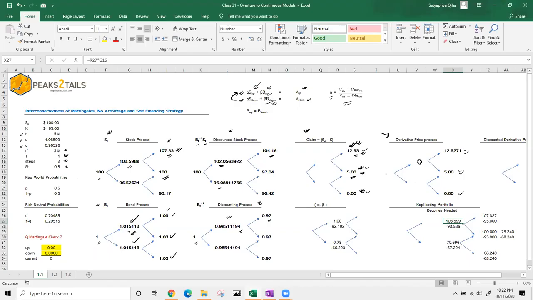I did not know the price of the derivative at this point, but I know the price of my portfolio, and that should be equal to the derivative price. So the price of my portfolio is just the sum of these two today. So that is 10 point whatever it is. Let me write that here. So indirectly, we could come up with the price of the derivative using a replicating portfolio strategy. Clear? Any questions till this point?